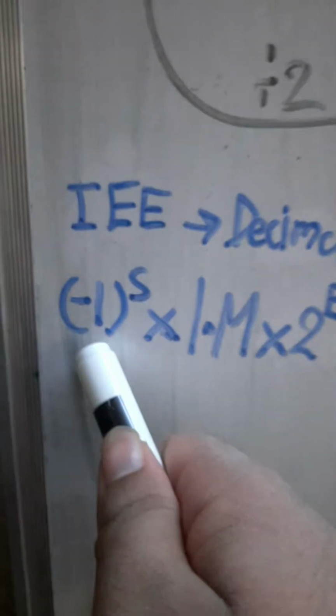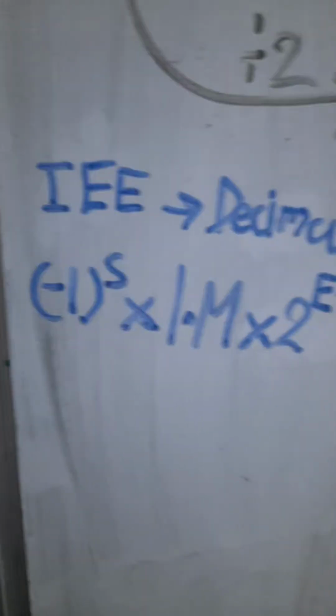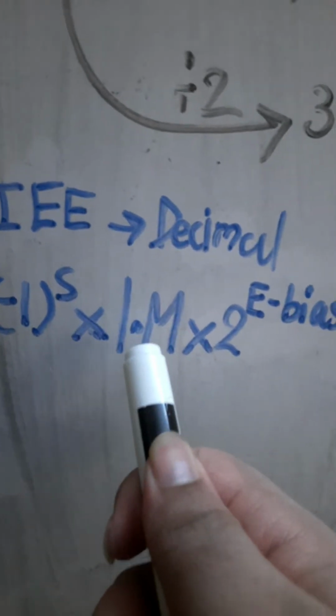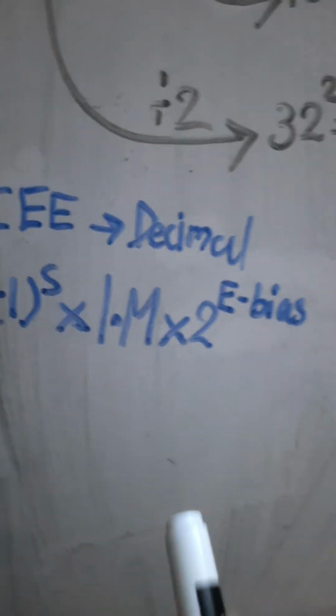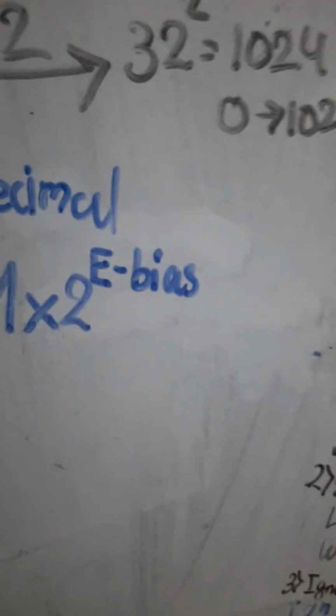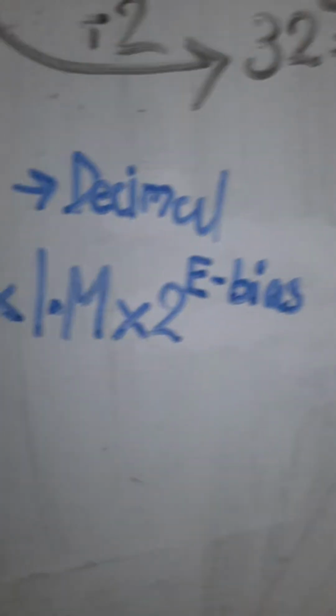So that's why I told you in decimal, if it is 0, then it will be plus 1, since anything raised to 0 is 1, and if it is 1, then it is minus 1. So you get the negative sign. And 1 point M, your mantissa, is there. You just convert it into a decimal fraction and you get the same thing. So your decimal number, into 2 raised to E minus bias. It was E plus bias, and if you reduce that bias, then you get E. So you can shift that mantissa and you get your real number, then you convert it into decimal. So that's how it was.